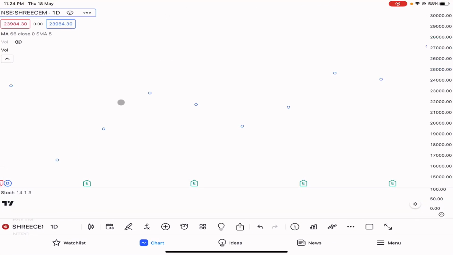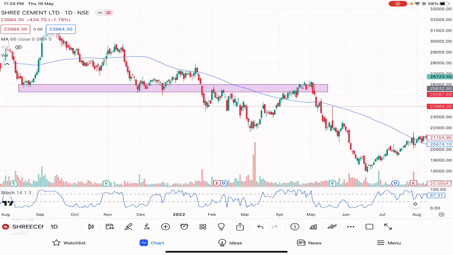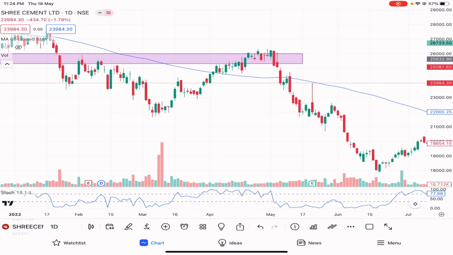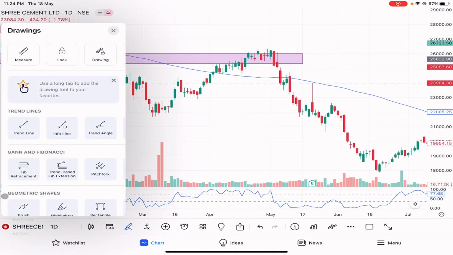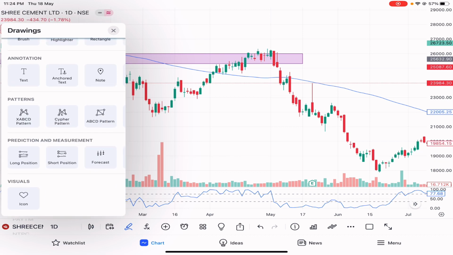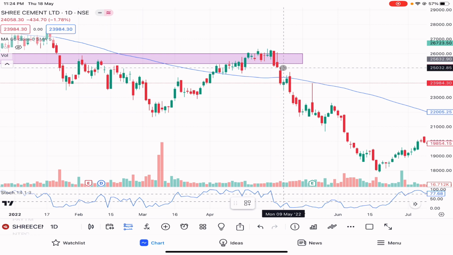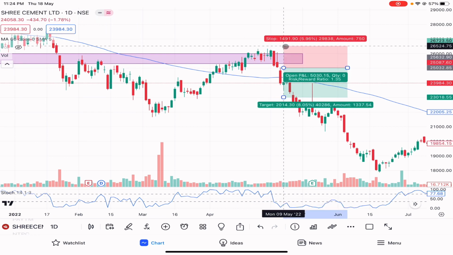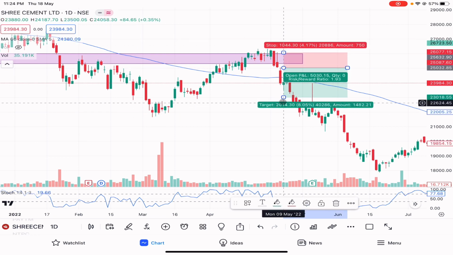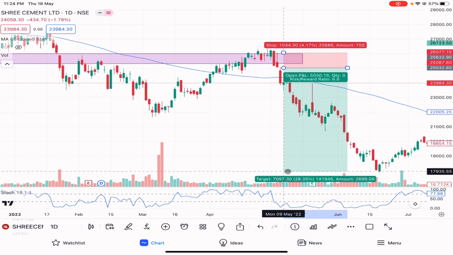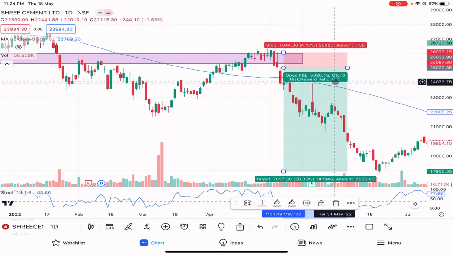So let me just go back to my example again. Let's assume that I'm trading this pullback, okay, and this shooting star is where I want to enter into my trade. So let me calculate my risk reward ratio. Since I'm shorting over here, I am entering below the shooting star and my stop loss is above the shooting star. Look at this. How much profit I would have made? This would have been 1:6. Look at this. Risk reward would be 1:6.